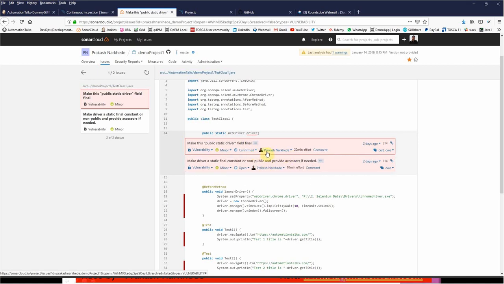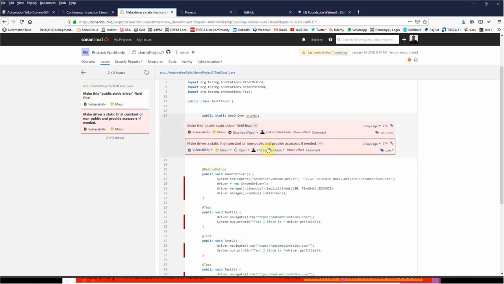So what this confirmed on my name means is that it is confirmed that it is a vulnerability and I'm going to fix it. Based on that you can change the status later on, like resolved as fixed. Whatever you do here is not going to fix anything for you. You need to go to your code and fix it there. This is just for your tracking purpose. And again some issue over here, right? So likewise. Okay, let me go to my project again.